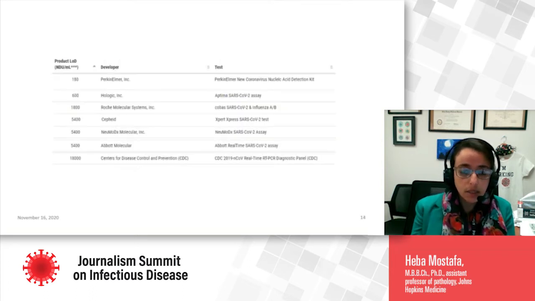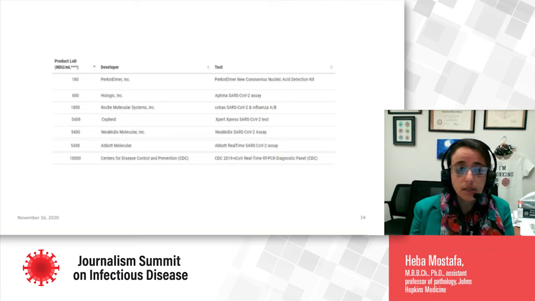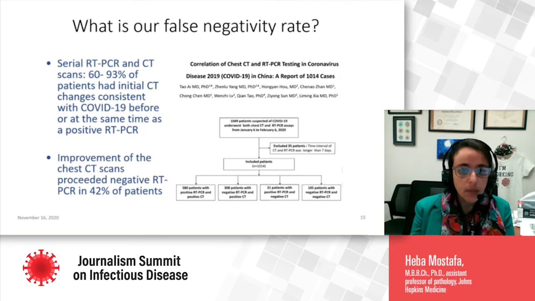And this here is a subset of the data through the FDA. This is only the list of the assays that we use at Hopkins. And it was very nice to see that the assays we use at Hopkins were among the ones that offer the highest sensitivities. And again, they were close to each other in sensitivity. And you can see that the sensitivity was a little bit better than the CDC assay. So that was very comforting.